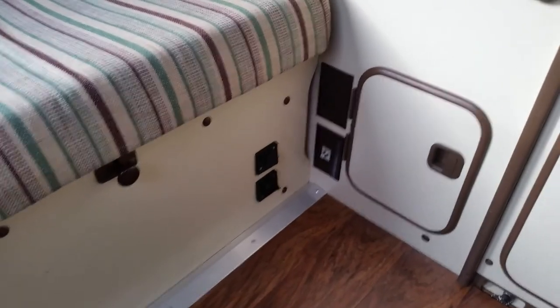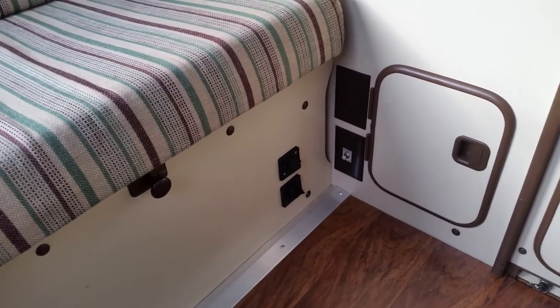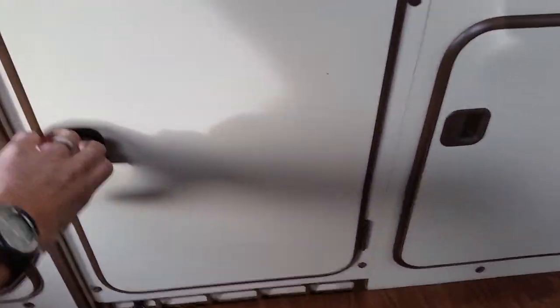These two 12-volt plugs, they don't have any wires running to them. Those were installed by a previous owner, and he never went the full distance to wire them up. I also have not wired them up.